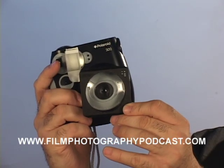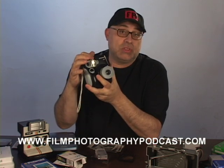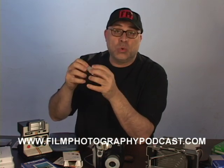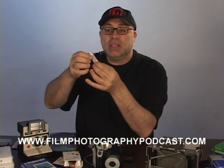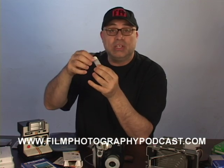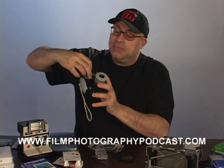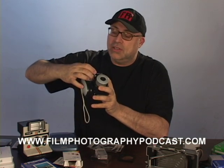It doesn't have to be a Koken filter — this is what I've been using. You have to think about the flash, which is designed to be at least three to five feet away from your subject. What I do is keep this taped on the back of the camera. This is a gel, known as diffusion, and it can be purchased at any camera store or online. It's sort of milky and it cuts down and diffuses the light as it goes through.